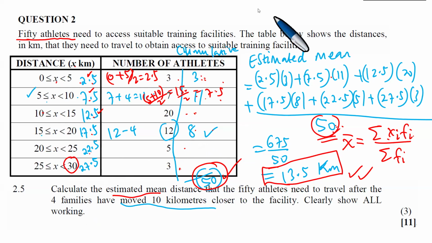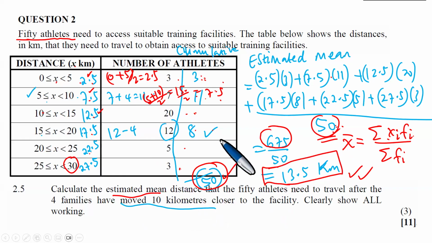But I'm concerned about the numerator. Maybe you did not add everything. Neo is saying she got 630, but I got 675. And 675 is the correct answer that we expected in the marking center when marking the exam. Any answer that is different from that is not acceptable. For the estimated mean, we must get this one.